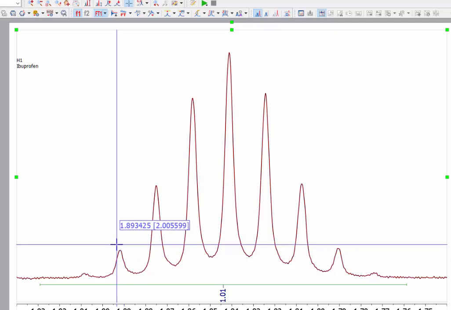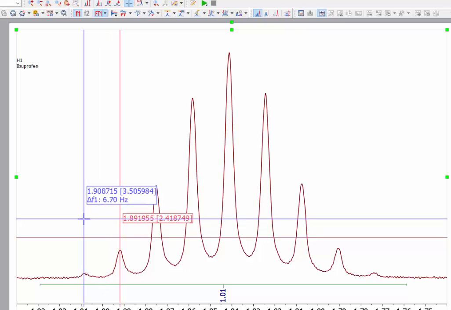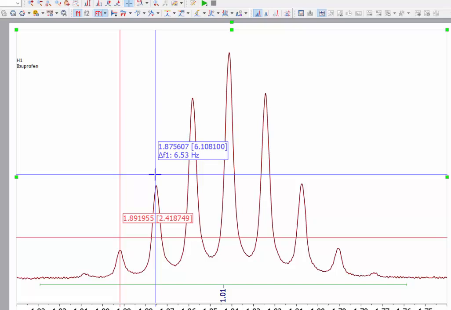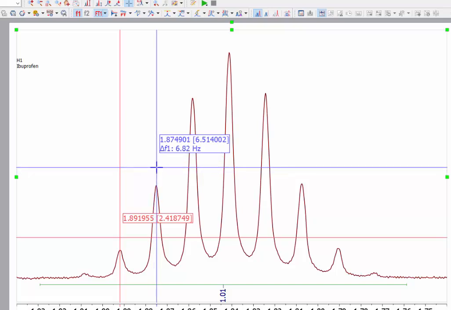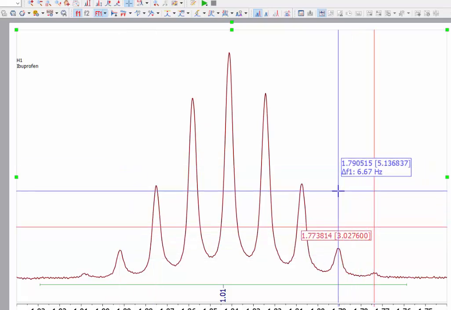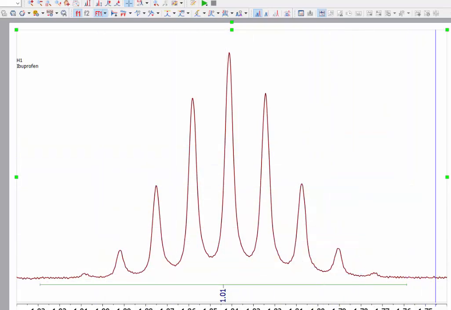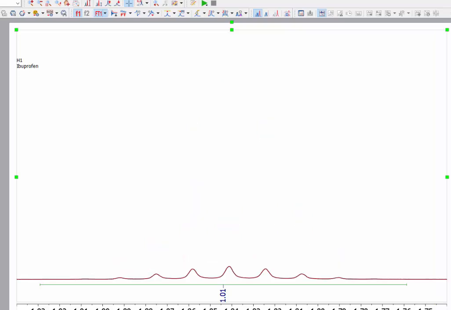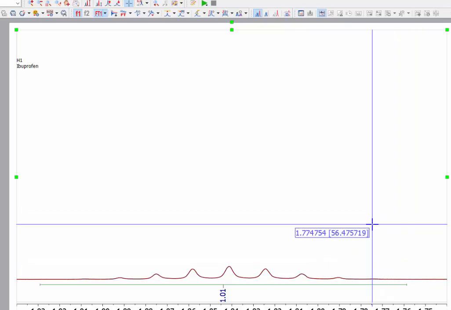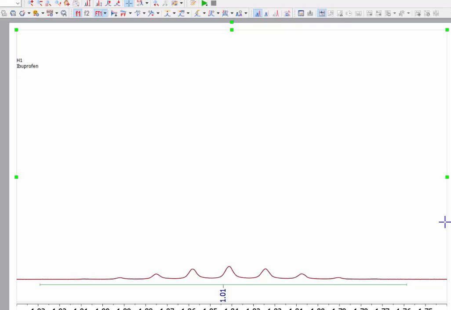And what you can tell if you measure distances relatively precisely is that the distance from here to that peak is 6.7 hertz, and the distance from here to the top of that peak is likewise about 6.7, 6.8 hertz. What that suggests, especially because this is symmetrical and I could perform the same analysis on both sides, is that this peak is truly a nonet and not a septet as it appears. When printed out, of course, you cannot distinguish the nonet portions from the baseline meaningfully. You can barely see that they are there if you are looking extremely carefully, but when printed, that is not a deviation that's able to be seen.